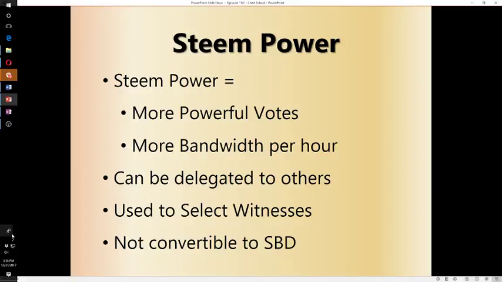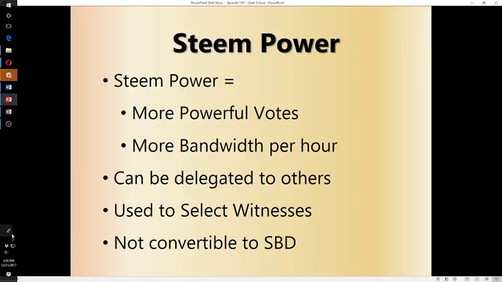Okay. Steam power can be delegated to others. So if you have a lot of Steam power and you want to create a group, or create an account, and this is very common on Steam, that curates manually or curates based on a certain subject, then you can create an account where some people will delegate some of their power to that account, so that that one account then has more power with which to upvote certain people's posts. Say they post in a particular thread or with a particular hashtag or whatever. So Steam power can be delegated to help people along.